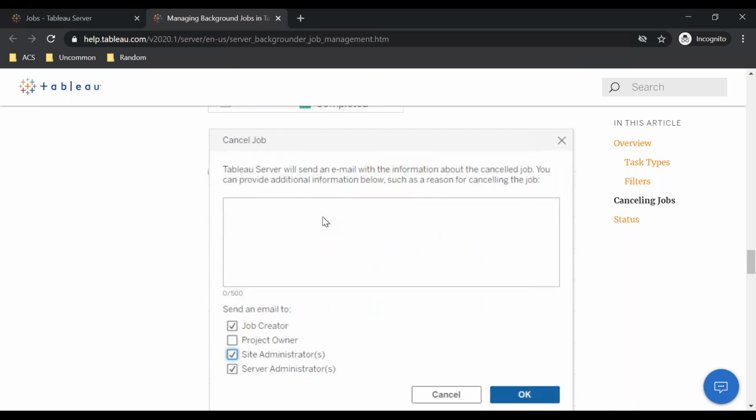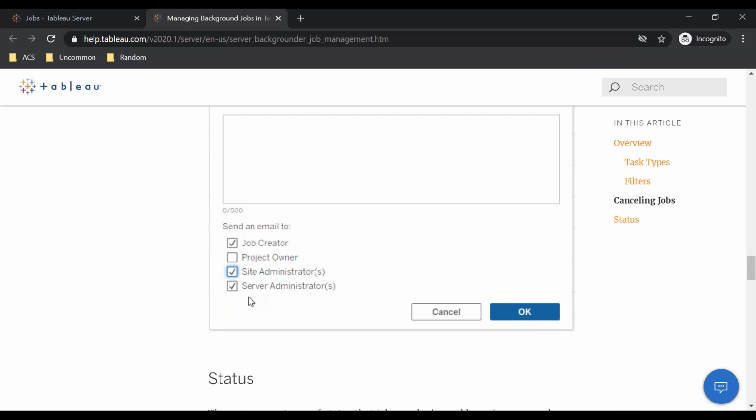Once you click on cancel, it gives you a pop-up saying Tableau Server will send an email with the information about the cancelled job. You can provide additional information below, such as the reason for canceling the job, and say to whom you want to send the email. If you're canceling it, it will directly send an email notification to them. If you don't want to send an email notification, you can uncheck everything.